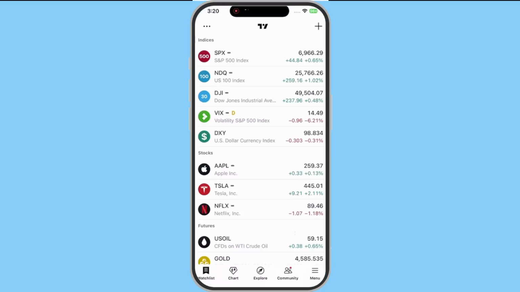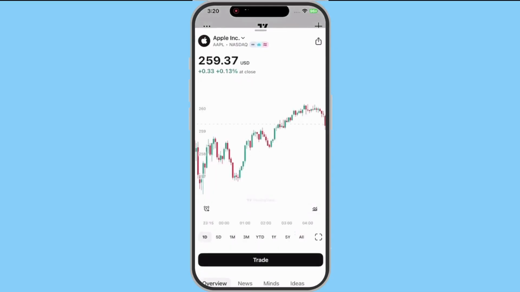Once you're in, select and tap the chart you want to save. If you're browsing multiple charts or layouts, tap the specific one you want to capture so it's front and center. Tapping the chart once can also hide extra panels and give you a cleaner view, which makes the final image look more professional.